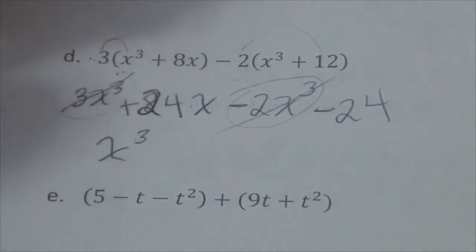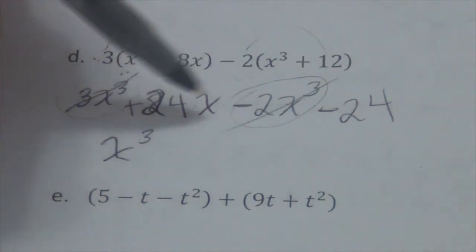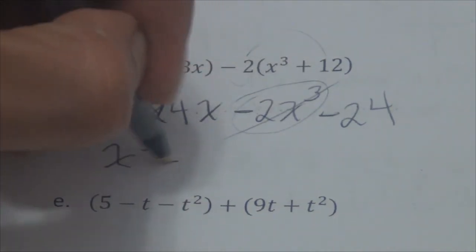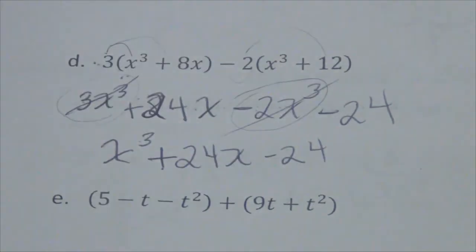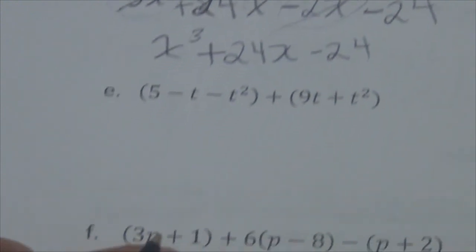So now what I'm gonna do is cancel this out. And then let me see. 24x doesn't go with anything. You see 24, negative 24. Do not even think about combining them. This has an x, this doesn't, so you cannot. Please try to understand that. So I'm just gonna write plus 24x and then minus 24x. Okay. Let us move on.